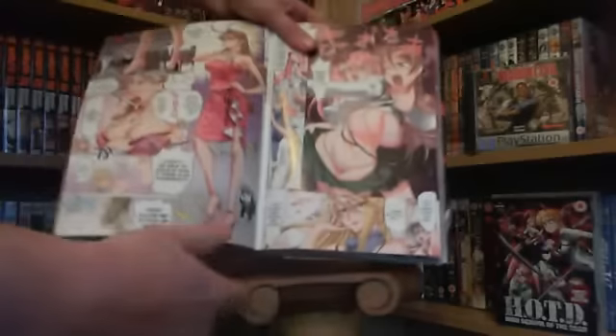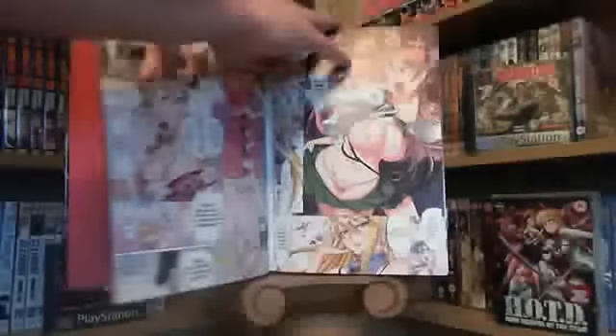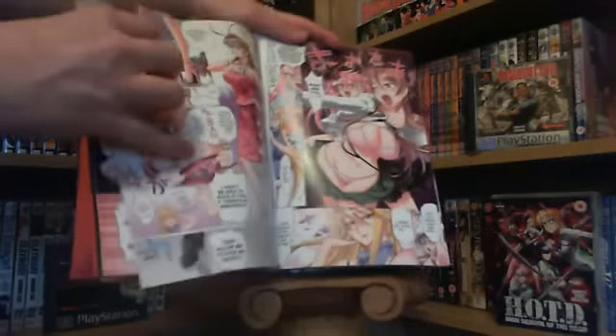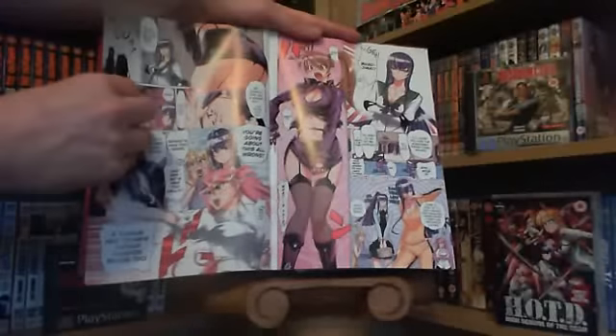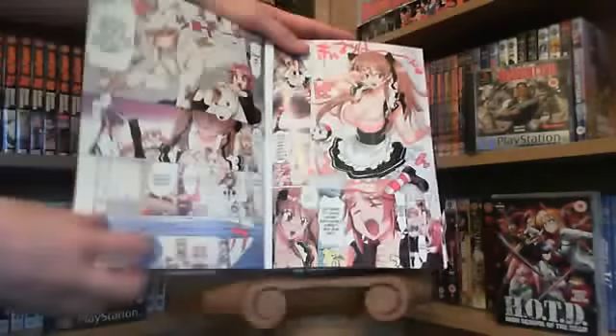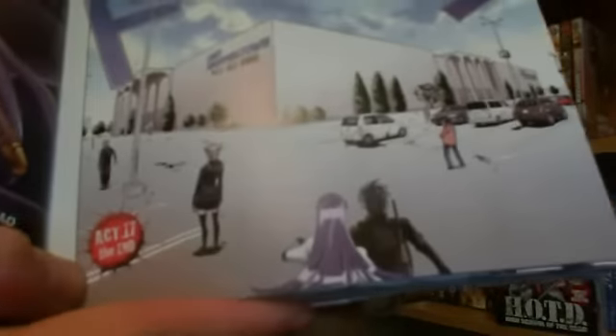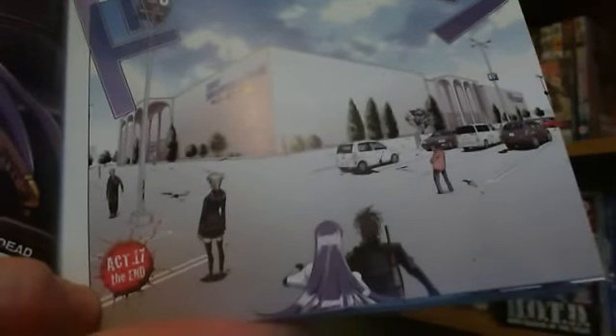This is the bit at the very end — if you watch past the credits on the actual anime, they go to a mall. That's when the credits end, so that's obviously going to be like season 2 if there is one, and there are big rumours that there will be. You can see them trying on loads of clothes in the mall, and obviously it looks like they're going to a little weapons store. So here it is — this is how the anime ends if you watch past the credits, with them looking at a mall. In the manga they're in two groups: you've got those two there, and the rest are already inside the mall waiting for them up on the roof. I thought that was really cool.